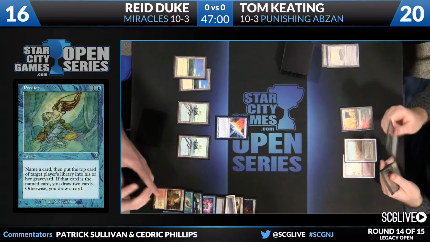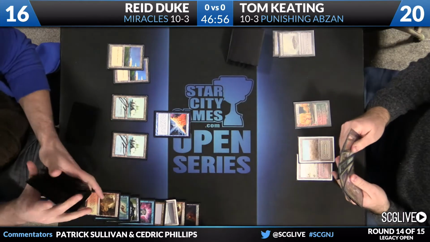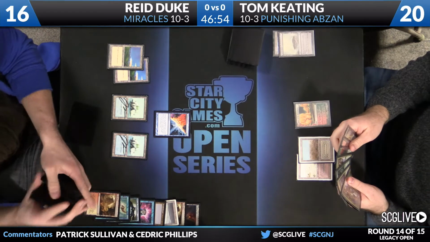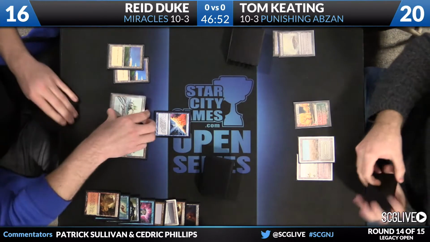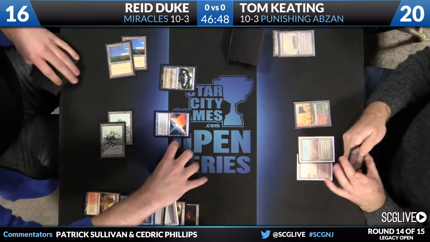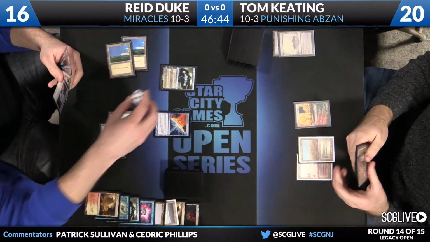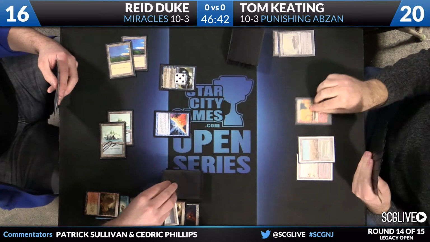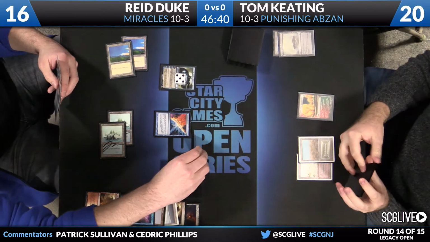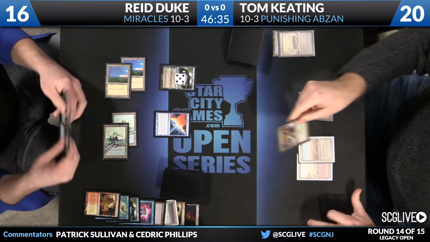Gonna search up a basic plains now, will Duke. Is it time for Jace next? Yes, it is. I got a feeling that elevator's going up there. Yep, get outside of Lightning Bolt range. He'll Fateseal himself. Take a look at the top card. Gonna leave it on top. Pass the turn back over to Keating.